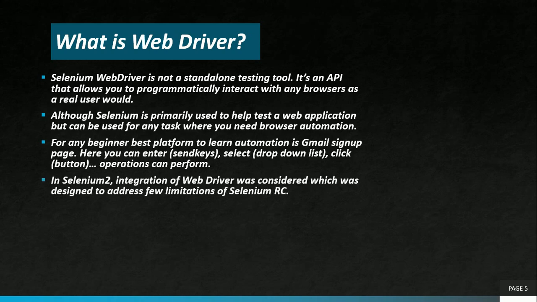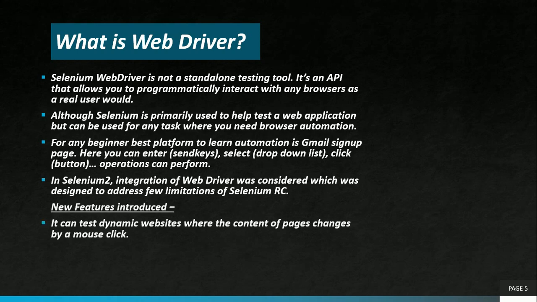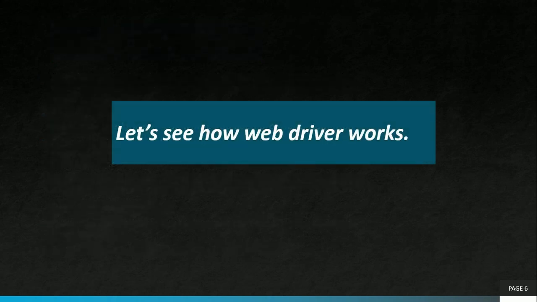In Selenium 2, integration of WebDriver was considered, which was designed to address a few limitations of Selenium RC. So these are the features: it can test dynamic websites where the content of pages changes by a mouse click. By WebDriver, mobile automation is also feasible. So friend, let's see how WebDriver works in our demo.